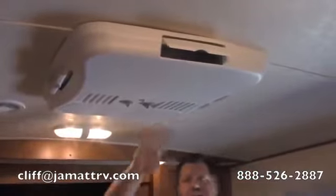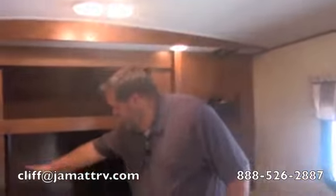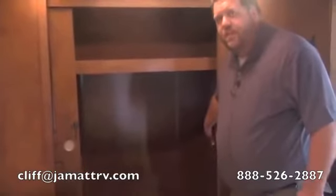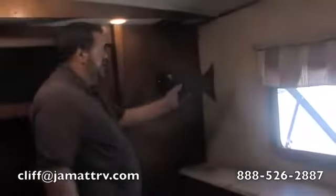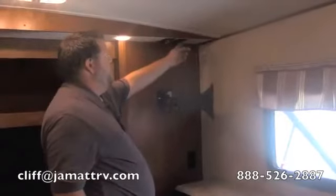Here in the bedroom, you're going to see you have all kinds of space. You have a nice big queen-size bed that can lift up for more storage underneath. You're going to see that second AC unit right here — just turn it on and you'll have plenty of AC to really cool down this camper. There's a big closet, and it even has washer and dryer hookups in the closet area so you can hook up a washer and dryer right in this camper. And there's lots of storage with all these drawers — all real wood construction on steel roller bearing guides. For the TV in here, you have a nice swing arm, plus satellite and cable connections and 110 outlets.